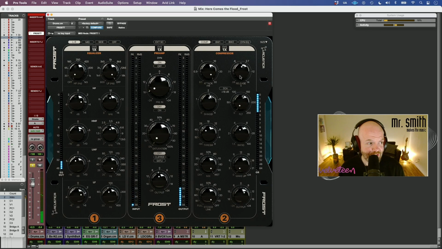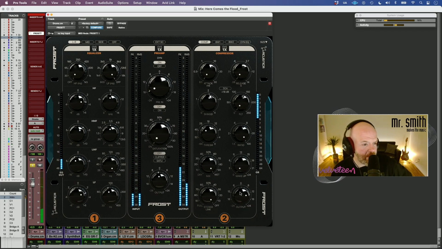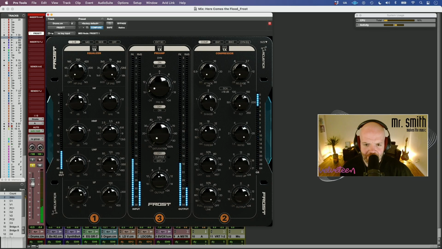So you can really just use it as a leveler if you want to. Sounds great. Let's mess around with this, see if we can make it more aggressive.